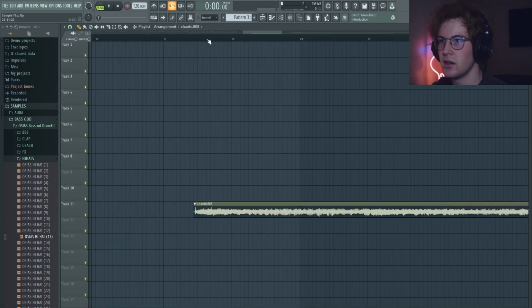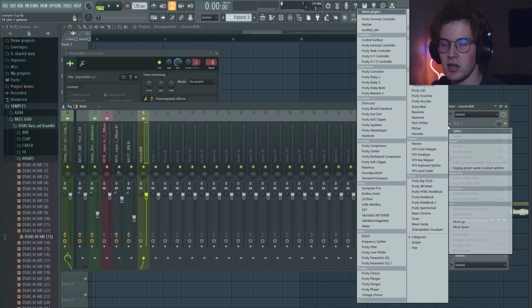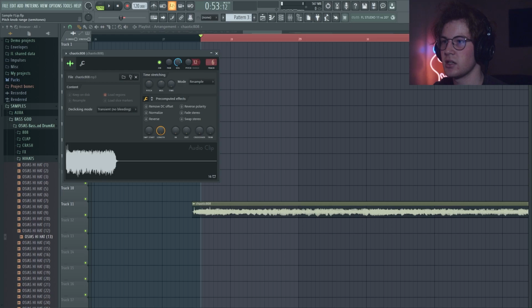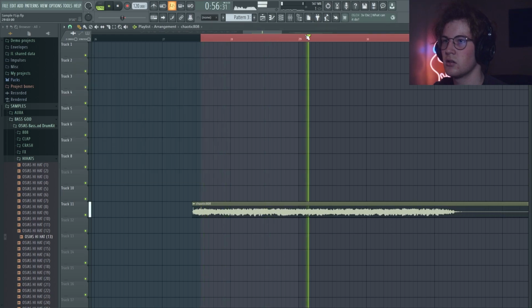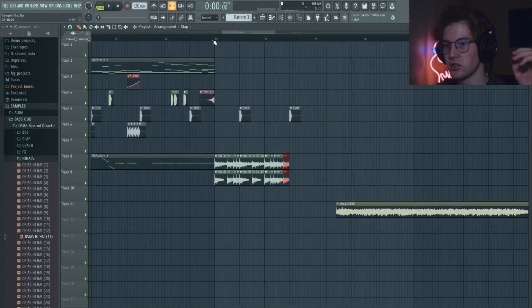Okay, this chaotic 808 has so many sounds in it. Do a couple effect chains and see what sounds good, and maybe we'll sample stuff from it. If we pitch this up like 12 semitones. And I want something that goes dardle.